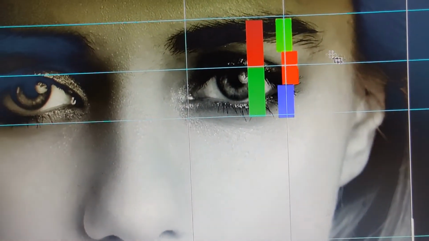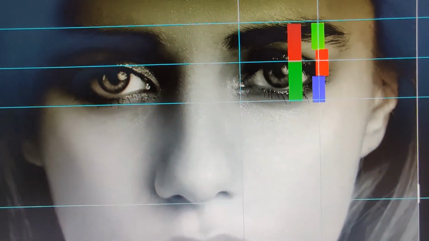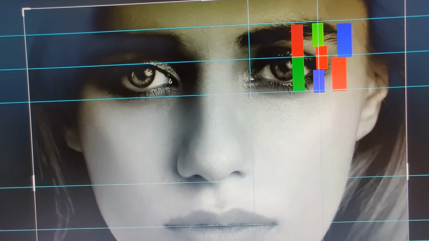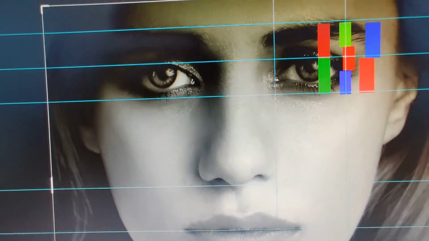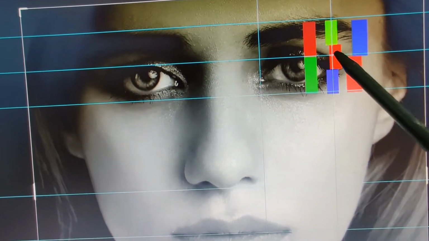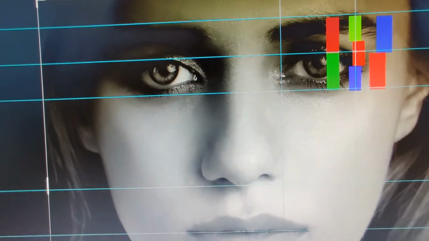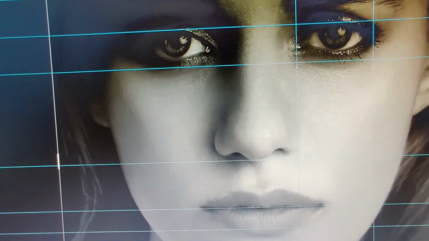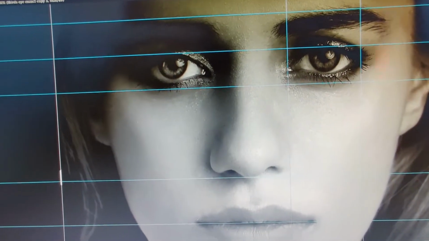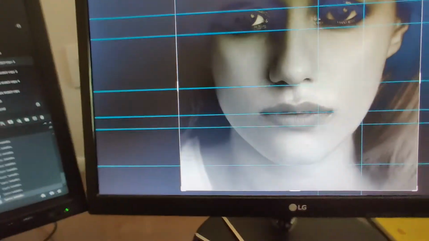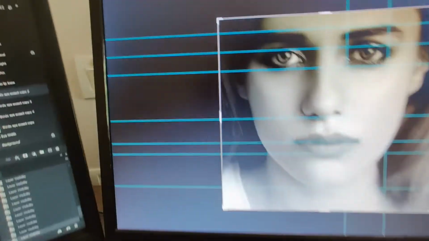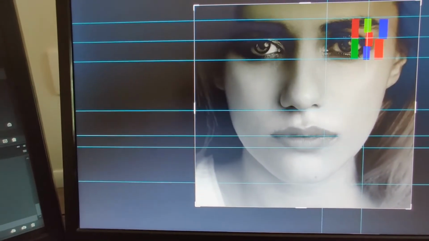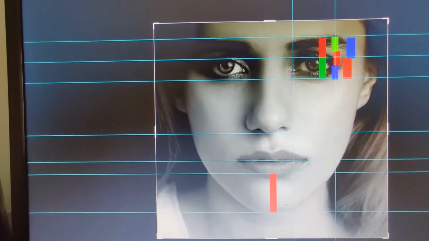So this is a third, and a third. A third of the eye width, which we use to measure the extra portion of the nose. So this is half the eye width, this is a third of the eye width, and this is again half. So we move on from there, and this is half. I already showed you that. So 1, 2, 3, and this is the bottom of the chin.